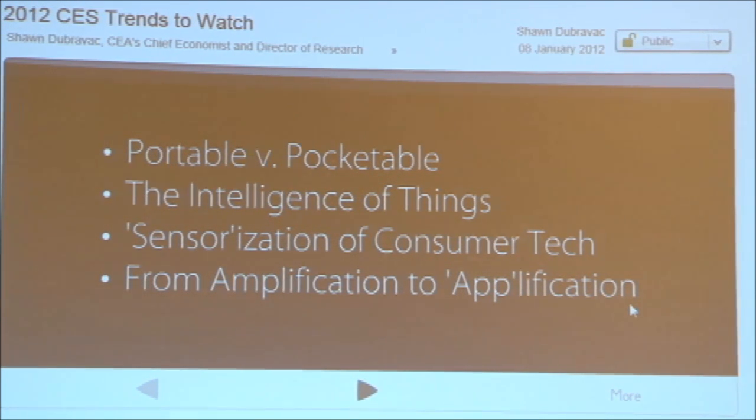We talked about portable and pocketable devices and how those were influencing the devices that we would carry. Early on, if you remember when tablets first started to launch, one of the big complaints among media and analysts was that it wasn't anything more than just a very large mobile phone. In many instances, it was running the same OS as that mobile device, and so the argument at that time was it wasn't anything more than just a big mobile phone.